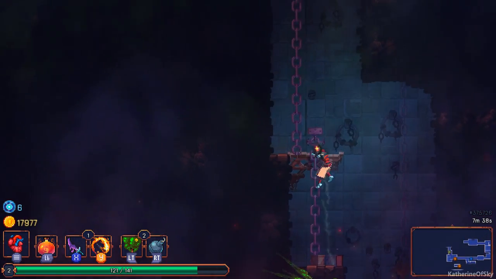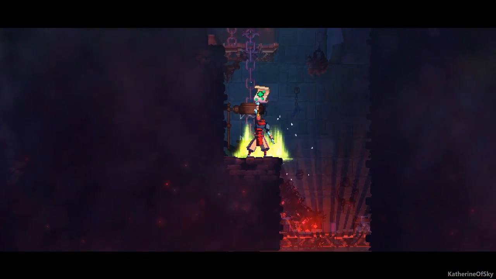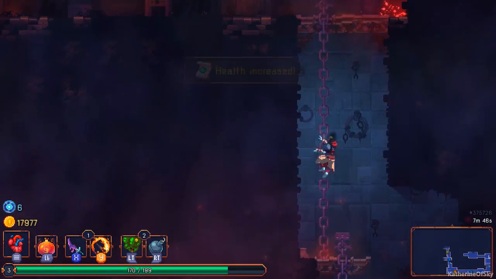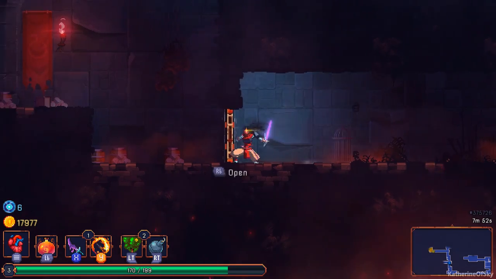Let's see what's up here. Nice teleporter. Hey, health, how you doing? Come on in. You're good. Good for my body. Very healthy for me to get health. Wow, there's birds here.